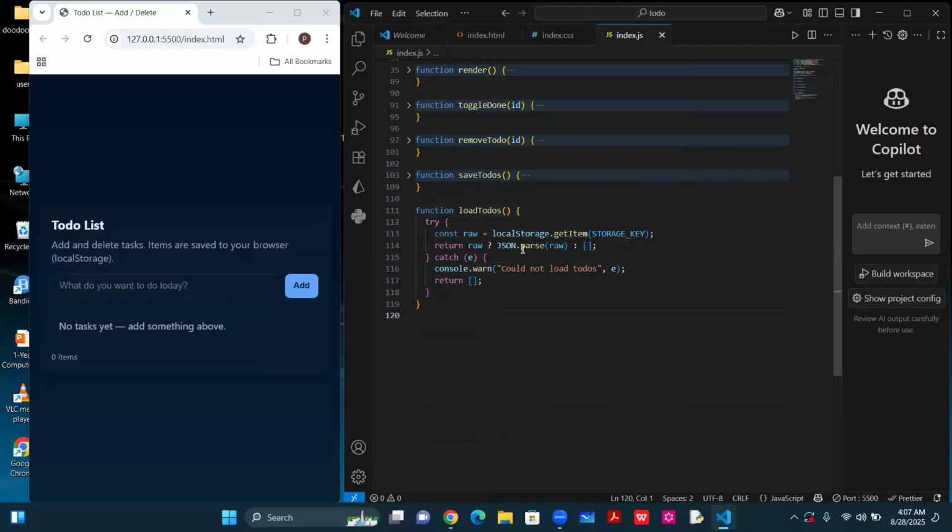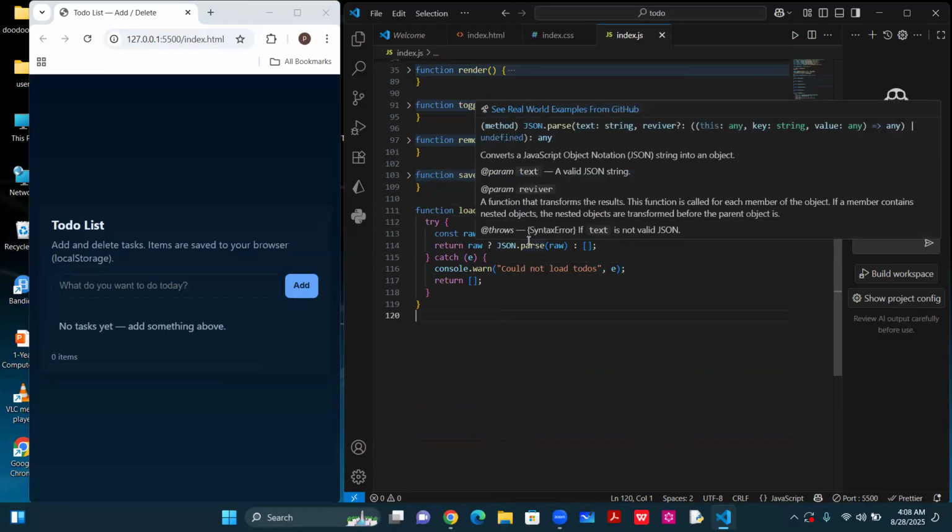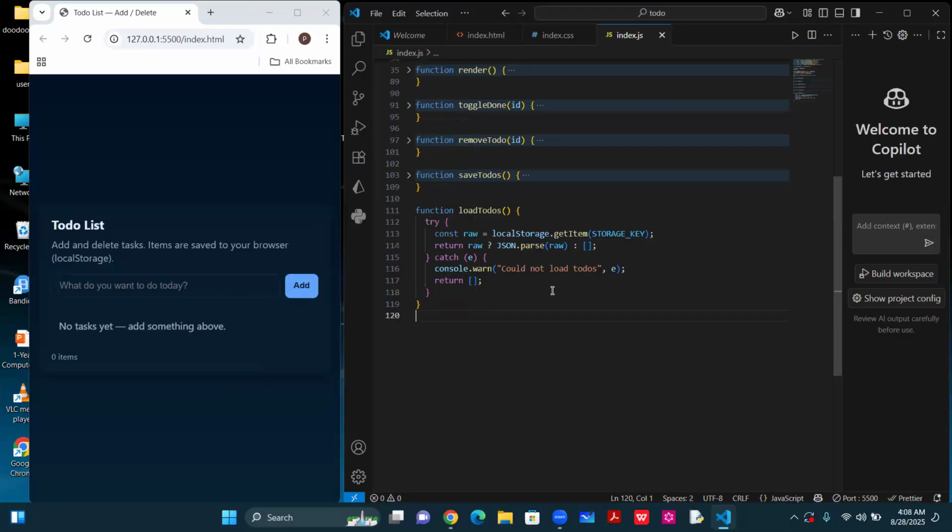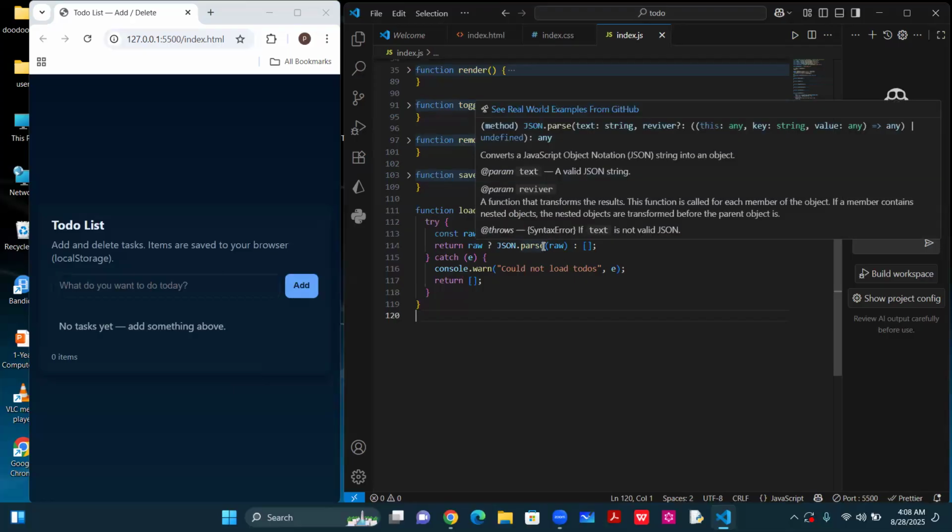Okay, so what were we doing? There's something we call local storage. We have not discussed it yet, but we are going to discuss it. So we use the local storage to store data. Instead of storing data in the database, if we don't want to store in the database, we use the local storage to store data within the browser.